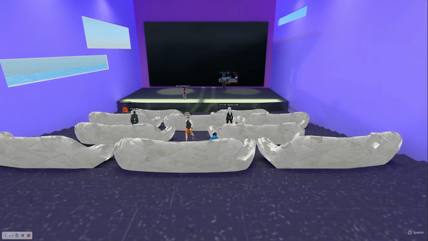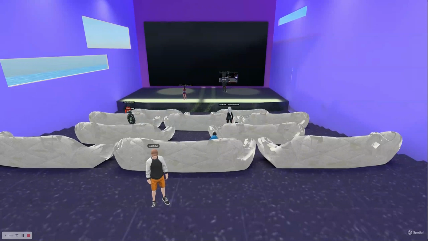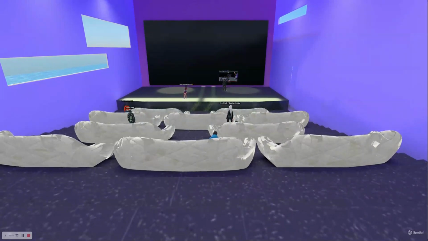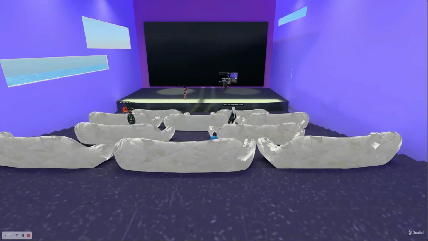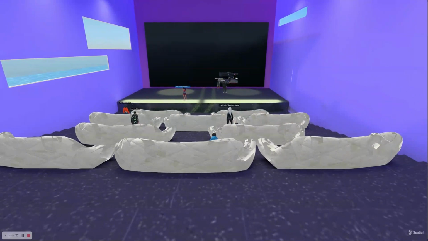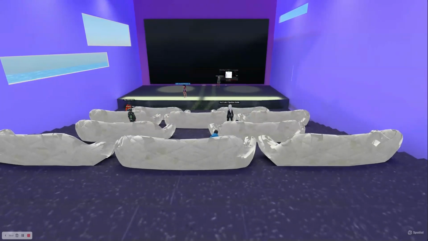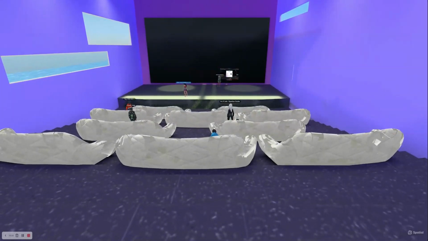So you get that, but as soon as you turn that on, it goes away. Let me reload it once more. And if this doesn't work, then I'll try something else.